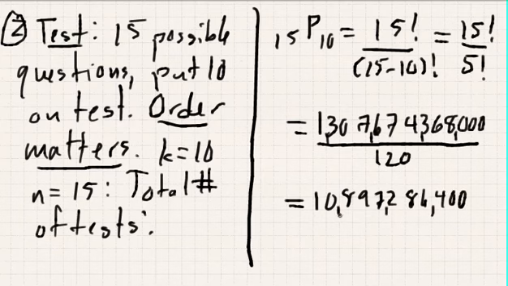I'm putting my commas in there. That says it's 10,897,286,400 possible different tests. So that means that even if I put together all the possible different versions of the tests possible, I could give a different version to everybody on the earth. Nobody would have the same exact version. So that way I can make sure nobody's cheating off of each other. Ha! Okay. So that's crazy. I don't really go through all of these different possibilities if I'm putting together a test like that.